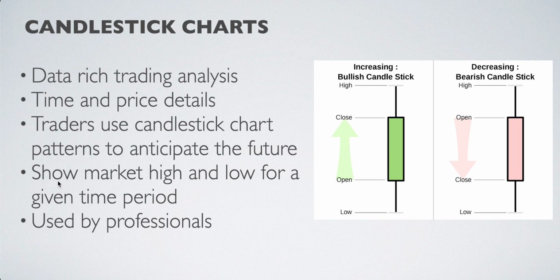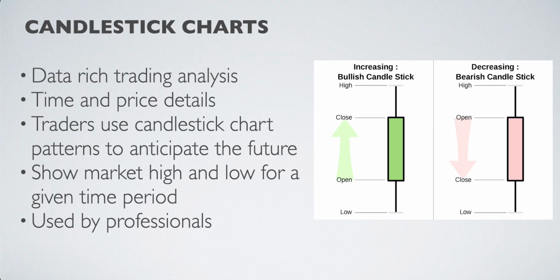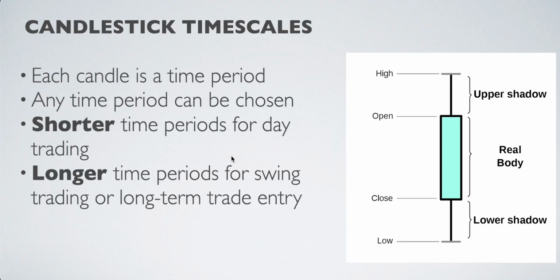Candlestick charts also show the market high and low for a given time period. Most professionals will use candlesticks as opposed to some other charting methods, although there are some other methods that we can use, but candlesticks are by far the most popular and show us a lot of trading info for each time period. And time period's really important, so we're going to come on to that now.